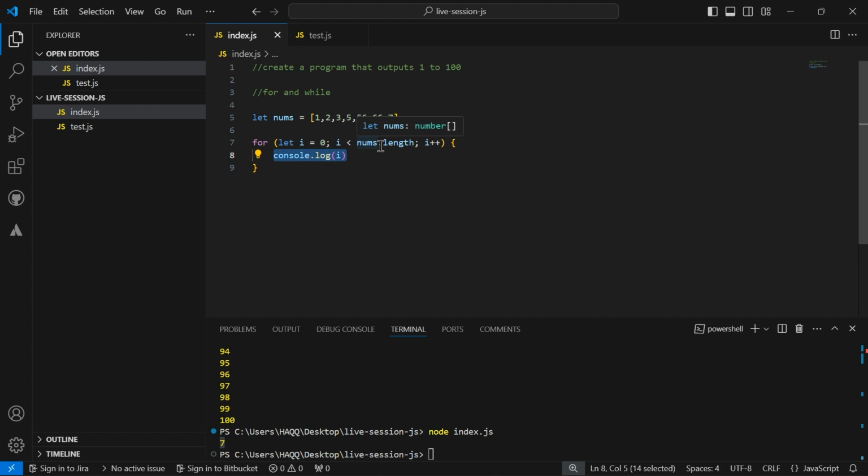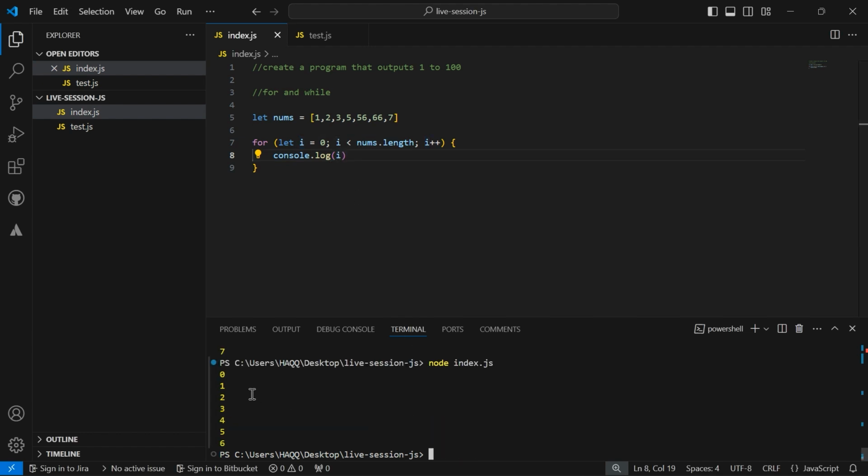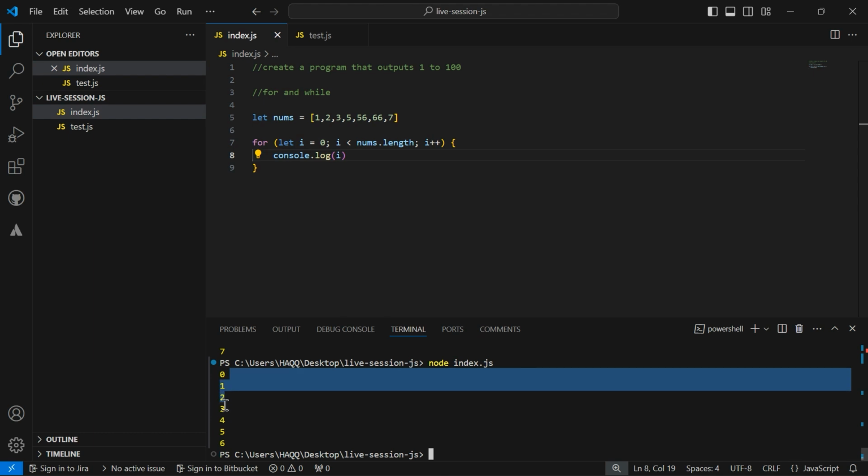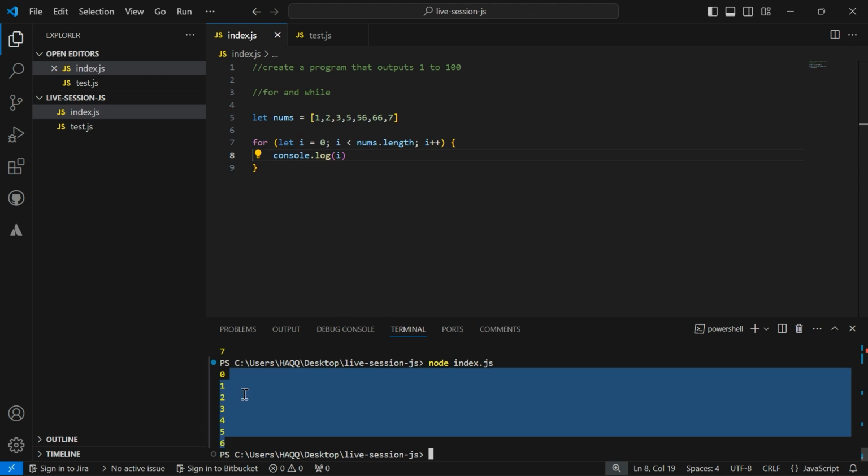What I would need to do is check if we are at that number. Before I do that, let's just log this i and see what we have. We would see here that my i is just counting from 0 to 6.